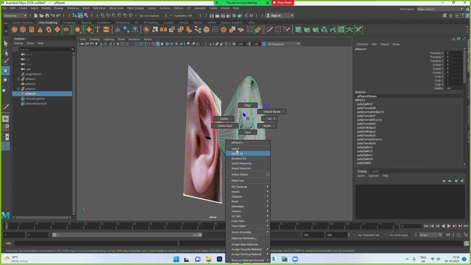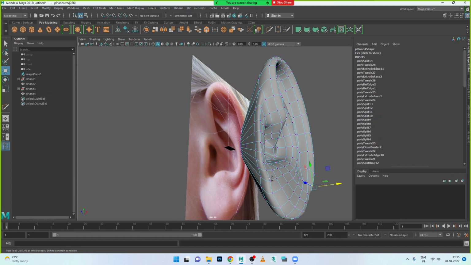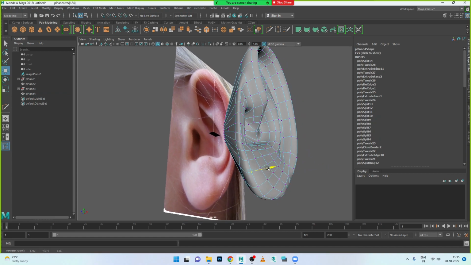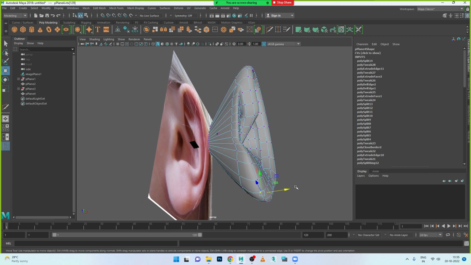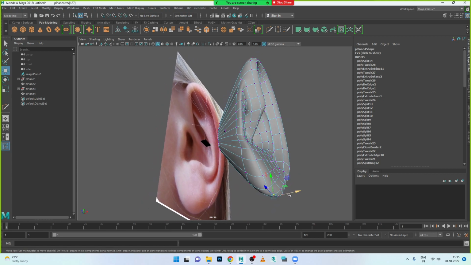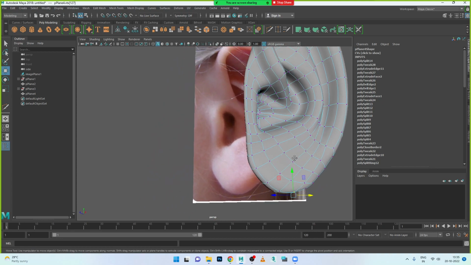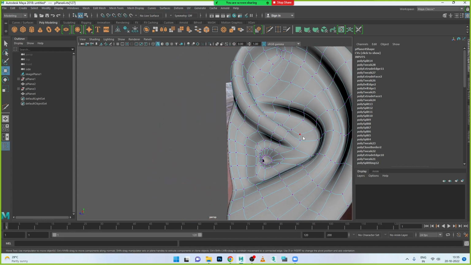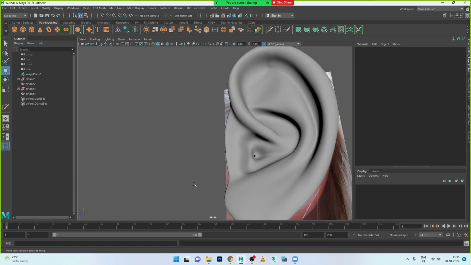Okay, once let me add one vertex on this one. Move this a little outside to have a little softness on this one. Just for some depth for the application. Okay, as we have done this one now. Right click on this one, object mode. You can see right now.